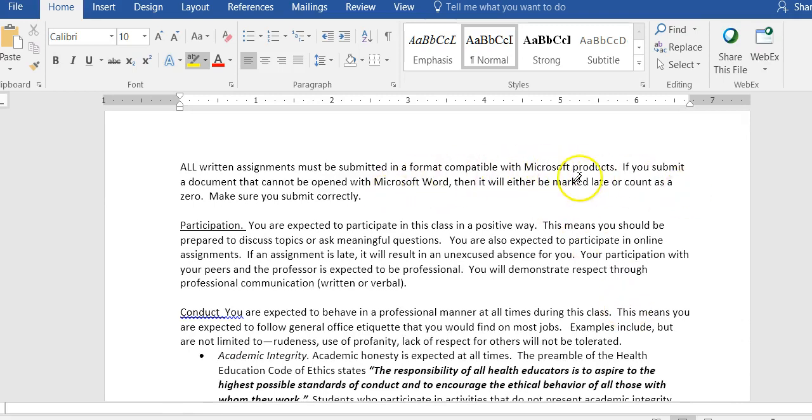So here we are. You have to use Microsoft compatible products. You're expected to participate in a positive way. Please make sure you read the academic integrity policy. I've had several issues in this past semester with plagiarism. If you do plagiarize, it will count as a 0 on the assignment, or you could fail the class based on whatever the assignment is. And no matter how small the plagiarism event is, it is sent over to Student Conduct and Civility because they keep a running total of what each student has done in their time at Towson University.